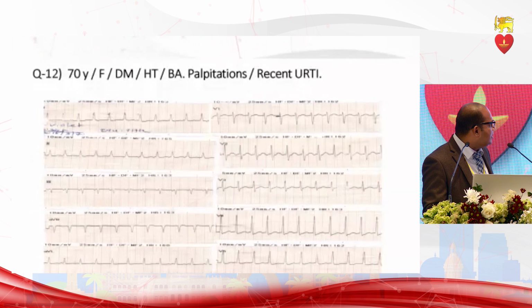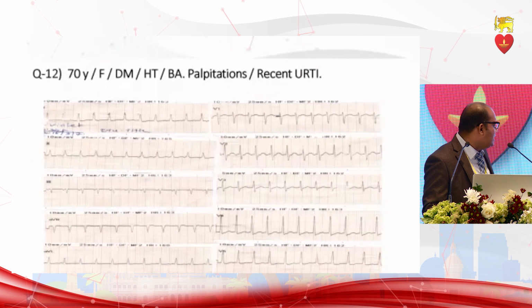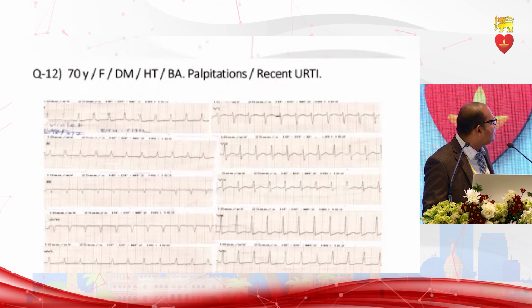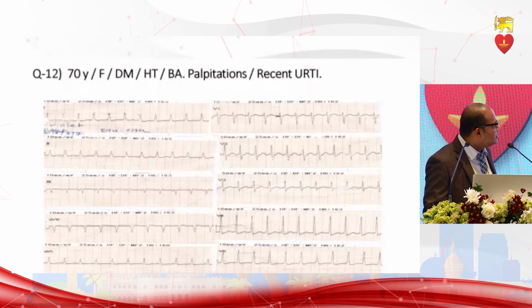However, the important point here is to look at all the leads in a methodical way, so that you will not miss certain key features that you can pick up on certain leads. Here you can see P waves which are in fact negative, meaning that the rhythm is not sinus rhythm and is not originating in the sinus node area. So this is a low focal atrial tachycardia, probably originating closer to the coronary sinus. The electrophysiologists will know where it starts.